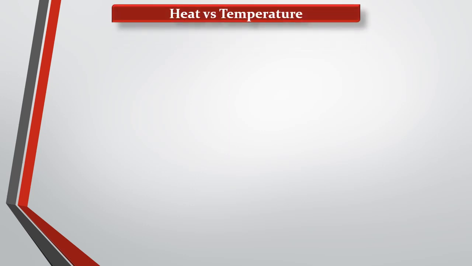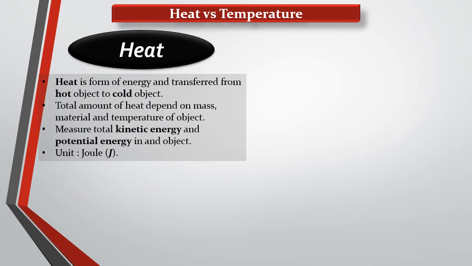Okay, before we go further with our lesson today, you need to know how to differentiate between heat and temperature. This is a very important thing that you must know so that it will assist you for better understanding during our lesson today. So, what is heat? Heat is a form of energy and transferred from hot object to cold object.